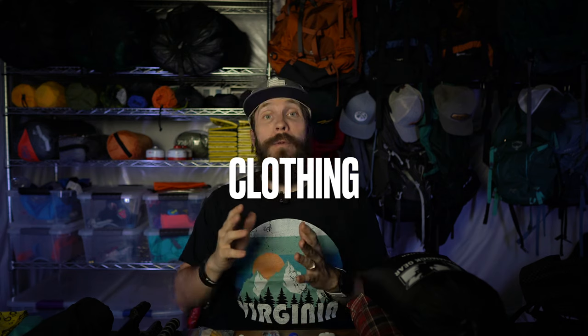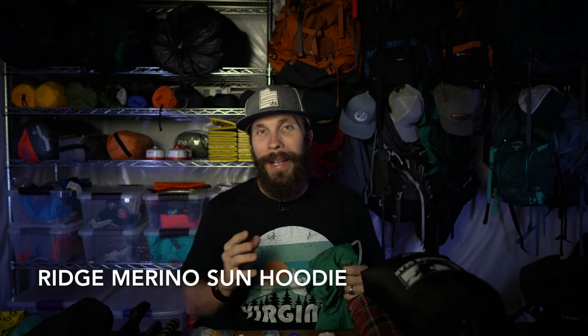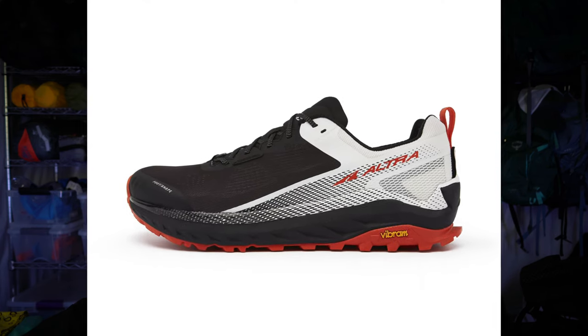Let's talk about what I will be wearing. First, what I'll be wearing when we start the hike. I will be wearing my trusty old Wrangler hiking pants — these were $23 from Walmart, have lasted forever, super comfortable, super lightweight, dry really fast. I also got a new sun hoodie; the one I had before is completely synthetic and it stinks, so I'm trying a more expensive one from Eastern Sierra Ridge Merino. I'm really excited to wear this for 10 days and hopefully it is as odor resistant as they say. I will be wearing Injinji toe socks and my Altra Olympus 4 shoes — they've got a ton of cushioning and a great grippy Vibram Megagrip outsole. They should work great for a hundred mile backpacking trip.